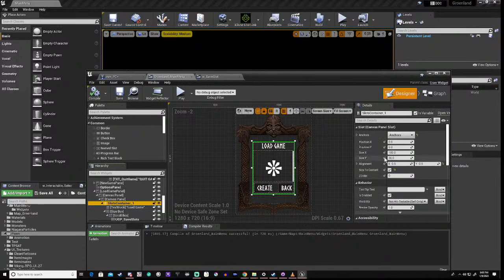So this must have, well, it doesn't necessarily have padding on it. Although having said that, this has got a size box on it. We don't necessarily need that.